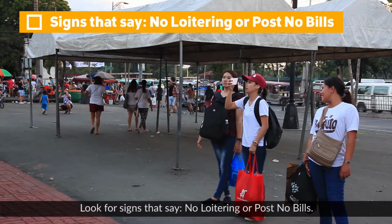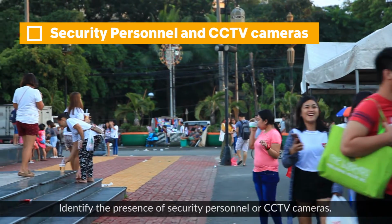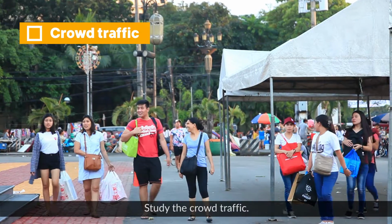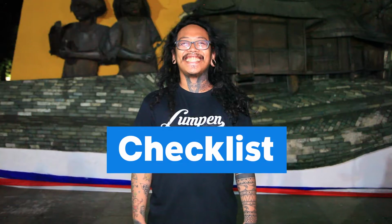Look for signs that say no loitering or post no bills. Identify the presence of security personnel or CCTV cameras. Study the crowd traffic. Note the available lighting conditions.